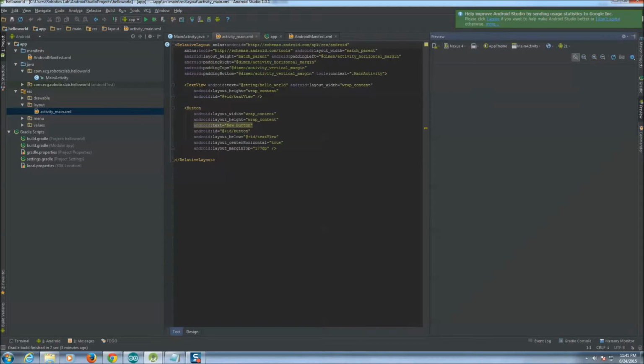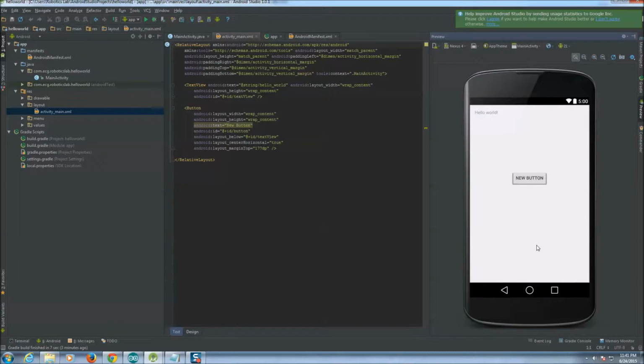Click it, so that how it looks is shown here. If you press the button it will select that code. The Android text is given as new button, so we can change it to hello world. And the button has an ID, at id slash button.